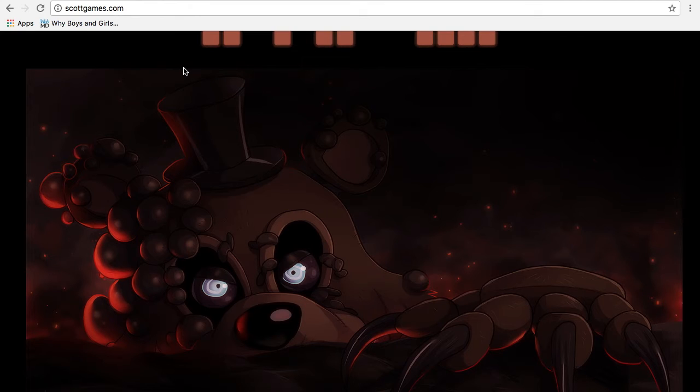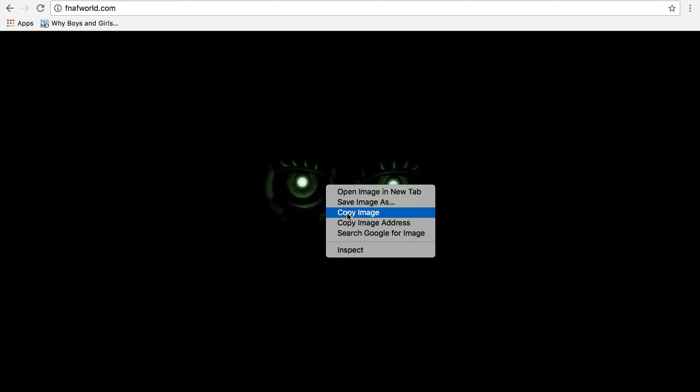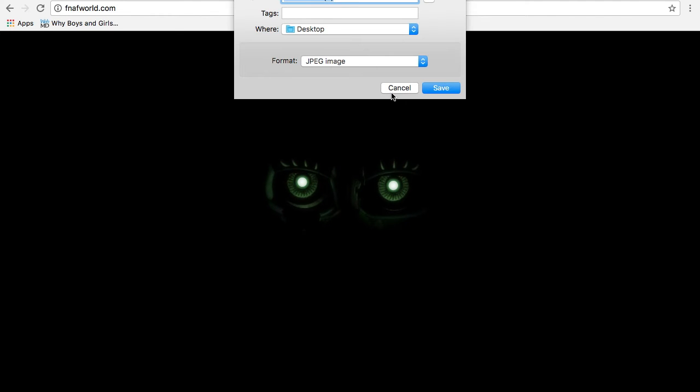And also, if you go on to the FNAF World website, there's this image. It doesn't even say FNAF World on the top or anything on the bottom. It's just a JPEG image of what looks like Baby from Five Nights at Freddy's Sister Location. If you guys played the game, it's basically about how underground there was an old Five Nights at Freddy's location, and it was called Sister Location, and it had Funtime Freddy, Funtime Foxy, Ballora, Bonnet, Baby, and I think that was it. I think there was only five animatronics, and Ennard, if you count him, because he was like a secret kind of animatronic. But if you save this, it says, I'm still here.